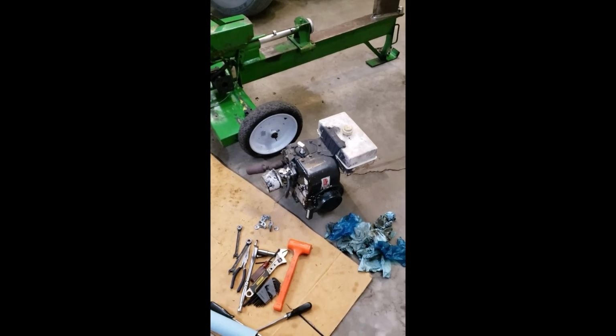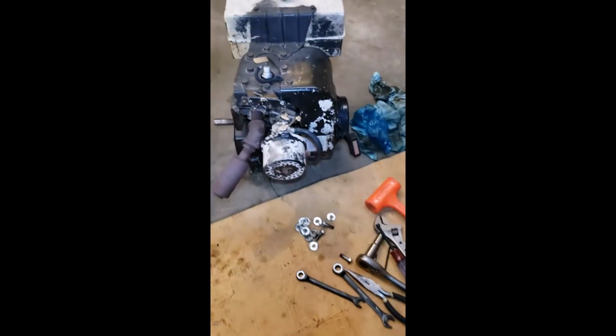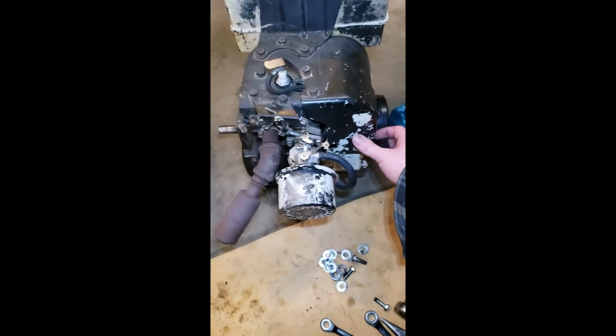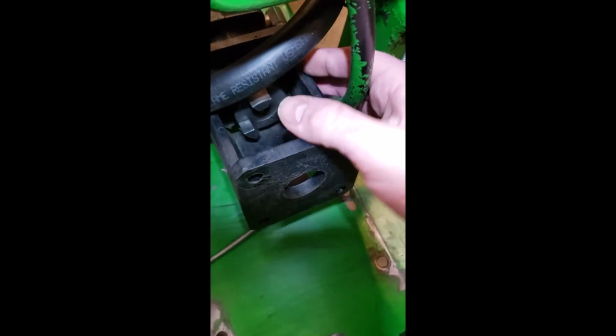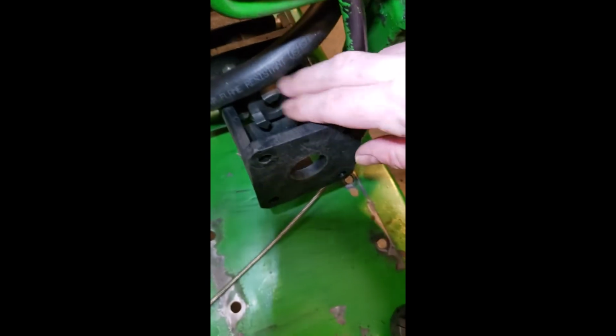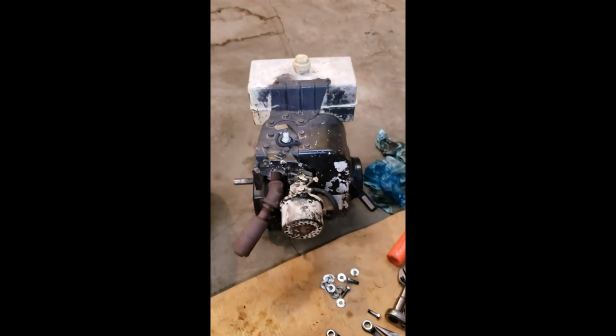Well, the Tecumseh is off. So if you're wondering if it's for sure the engine, it is completely locked. There's no pulling the rope on it. It's out of oil. And then if you come over here to the pump, you reach in here to that Lovejoy joint, you can easily turn the pump. So you know it's not the pump. The engine is seized for sure.